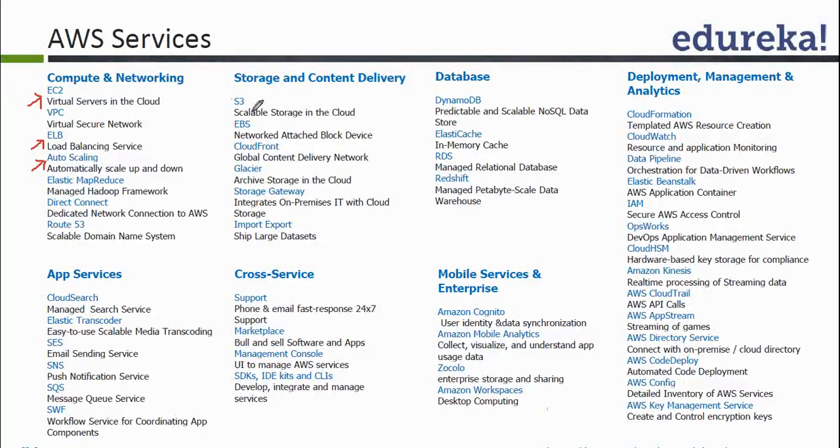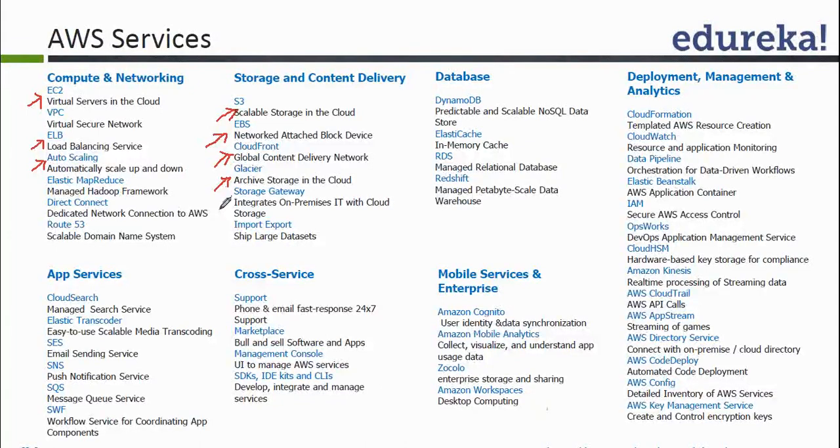Coming to the right hand side, storage and content delivery. Amazon S3 helps you to provide scalable storage. It's a static content storage. Amazon EBS, we talk about this today, the volumes. It's block level persistent storage to help you achieve file systems. CloudFront is a content distribution network. If you know Akamai, this is a similar offering. If you know Glacier, Glacier is like an archival system, a cost-effective storage mechanism.